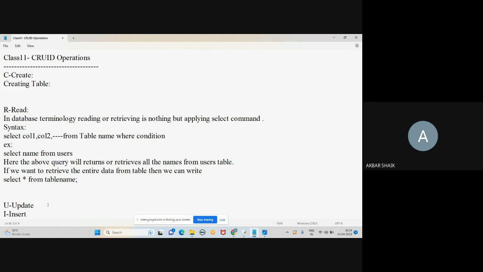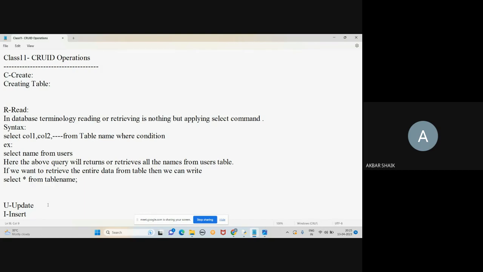You already did this update in so many places. Like you want to update your profile picture in WhatsApp, or in Facebook and other social networking websites. What is this update? Already you have some profile picture. Recently you have some good photo, then you are going to change the old photo with this new photo. That is what we call update. We are updating the old value with the new value.